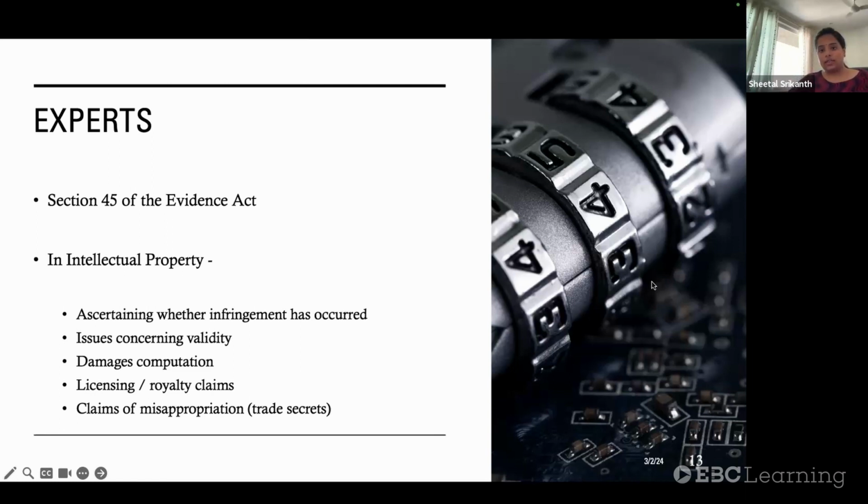So unlike in several other cases of civil injury in India, in intellectual property disputes, expert evidence becomes very important. But that said, other jurisdictions are eons ahead of us in leading expert evidence, and India is still sort of growing in that area, and we're still trying to figure out a way to make our judges understand how expert evidence works and how expert evidence has to be led and how expert testimony has to be read and incorporated into our judgments and decrees. So that said, that brings me to the end of the topic on IP litigation and remedies.